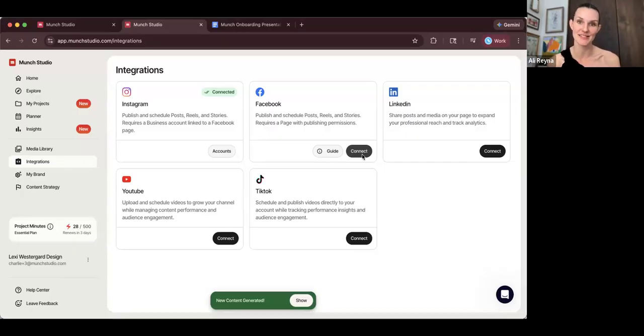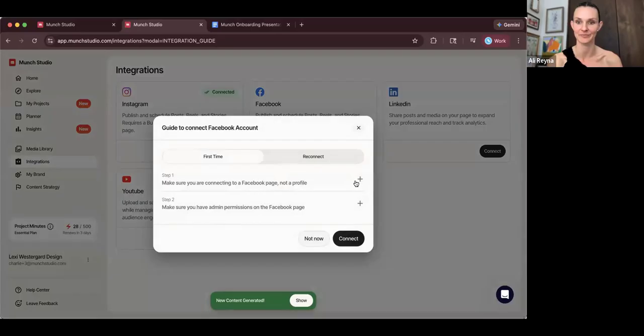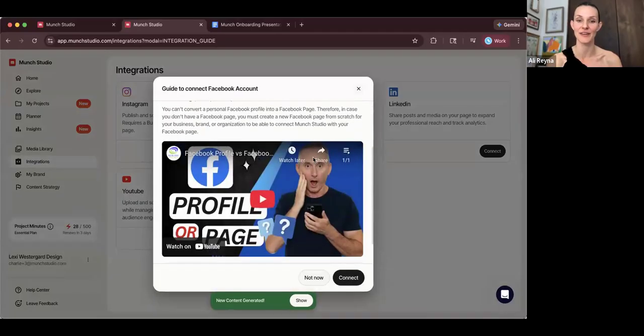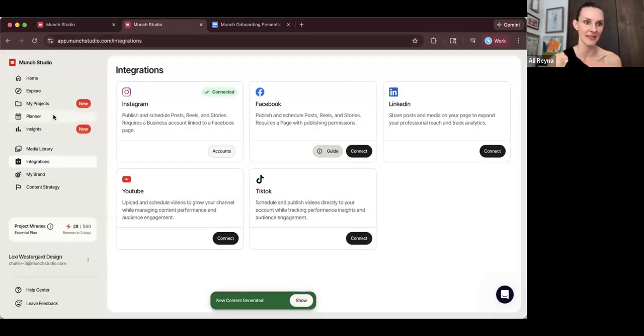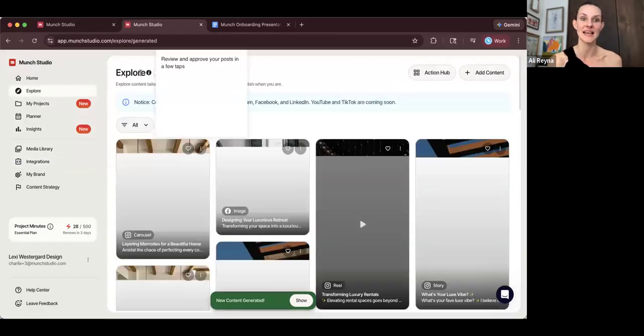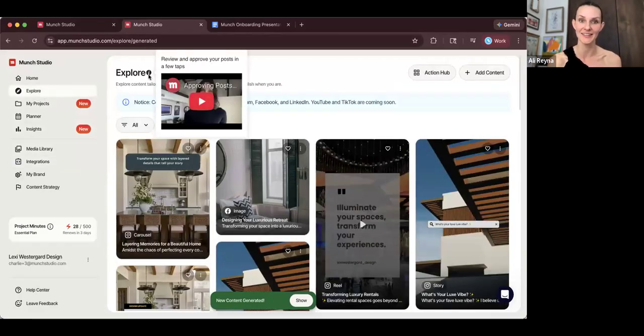Now, as you go to do this, if you have any questions, if you want that step-by-step support, you can click on any of our guides to receive that. You'll see that we even have video directions on how you can get this set up. Another thing that I wanted to point out is that at any time, if you're inside of Munch Studio and you see this eye icon, you can go ahead and watch a video from me. I'll be walking you through how to operate this section inside of Munch Studio. So after this call, you've got support from me ongoing.